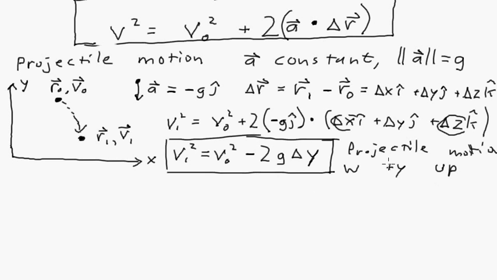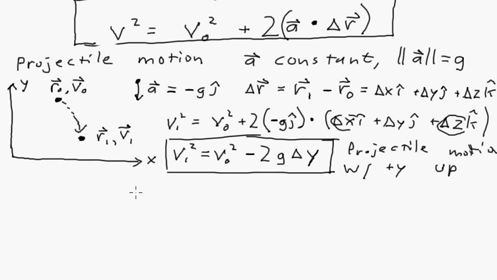This equation holds. So this is surprising because it feels sort of non-intuitive in a way, but what it says is that if you have the speed of something at one point and then it changes its height in ballistic motion, you can find its speed at the other endpoint. And that's a remarkable thing.